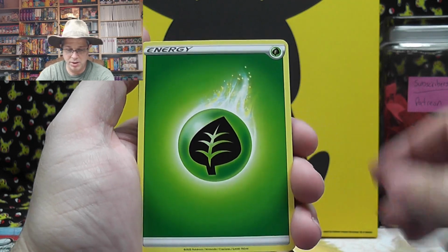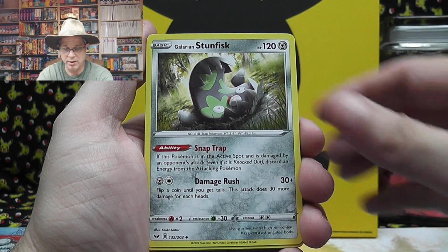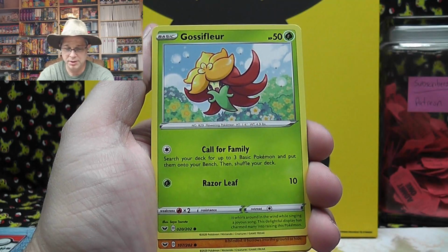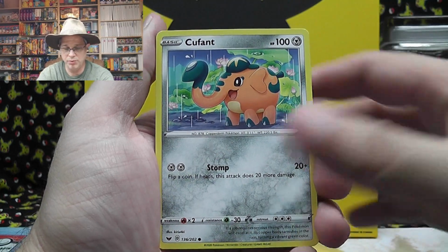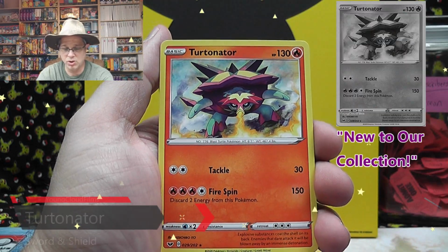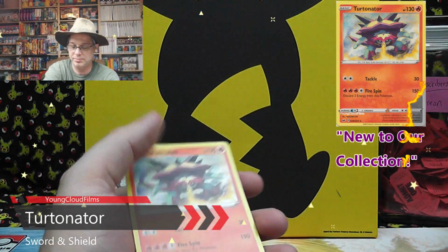We've got Grass Energy, Drizzile, Galarian Stunfisk, Pokemon Center Lady, Gossifleur, Silicobra, Yamper, Krabby, Cufant, Ponyta reverse, and a Torkoal for the rare. Don't think we have the Torkoal, so that one is nice.